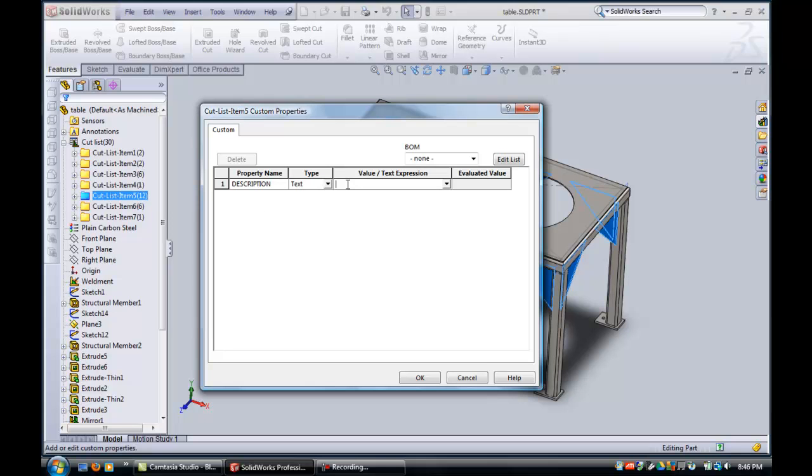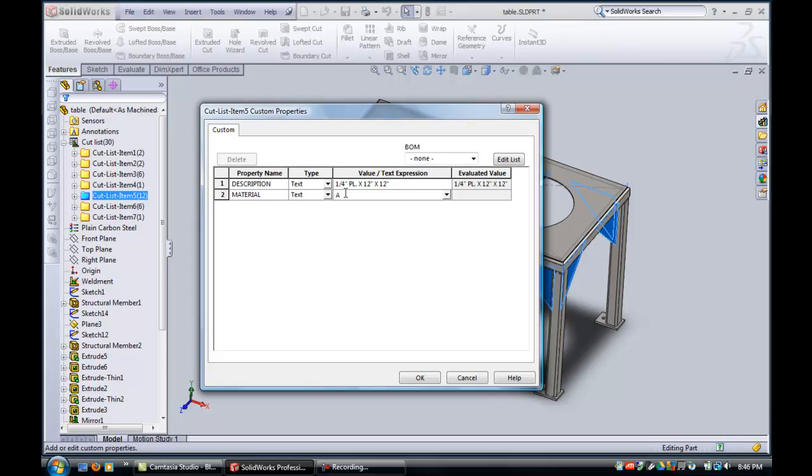And here the description, it's a 1/4 inch plate. I use the old-fashioned way here, put the 1/4 inch first, tell people it's a plate in capital letters, and I know it's 12 inches by 12 inches, and I want to know the weight, or there's the material, might as well put that one in now.